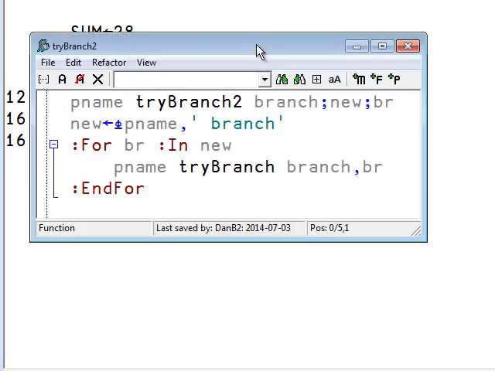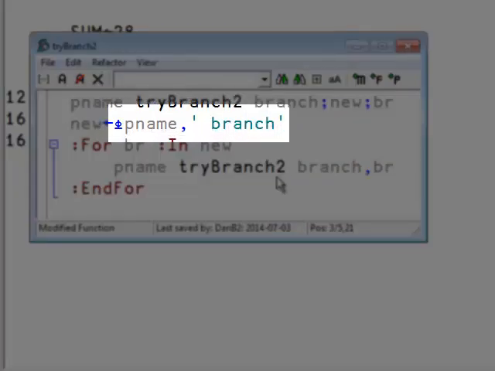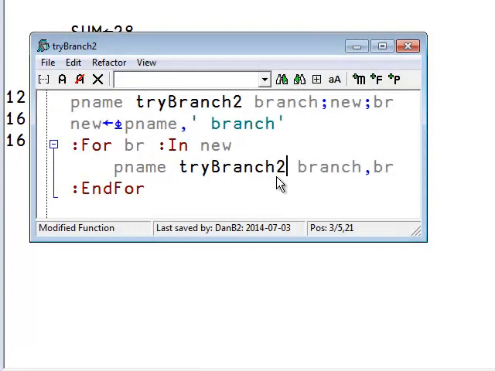So we could have another try branch program that would look like this. We could give it the name of the program to use as left argument and use it like this. Here, pname is the name of the program we want to call. It is called on line 1 and used again on line 4 when we do the recursive call. This makes use of execute, but it is more general.